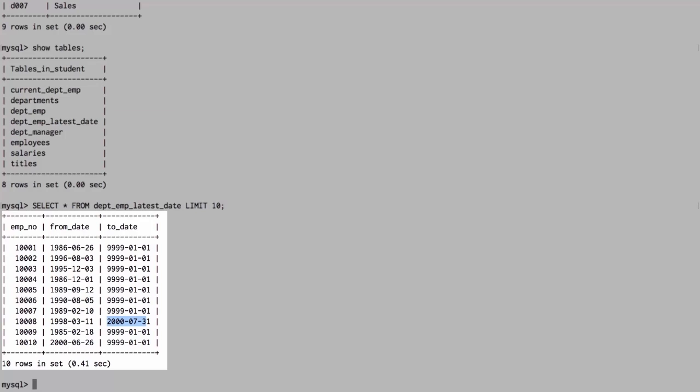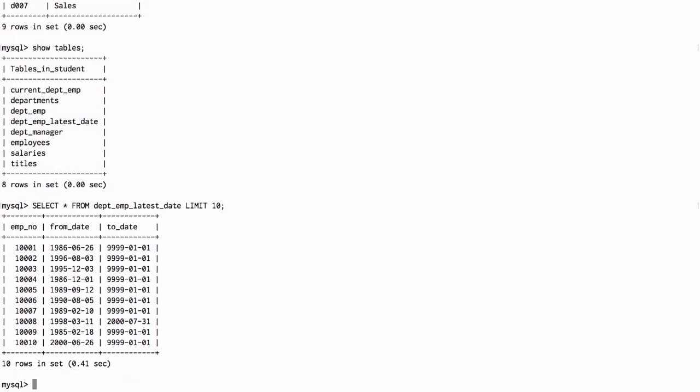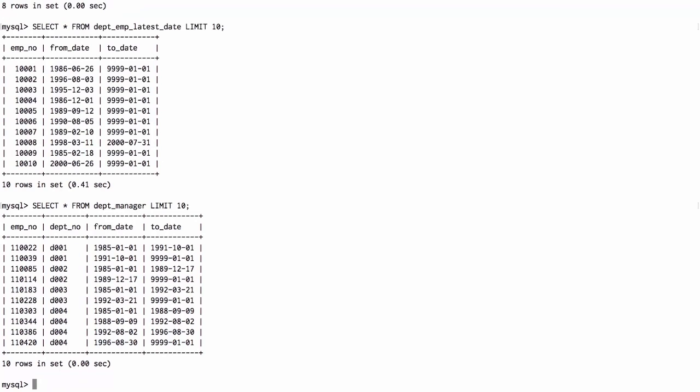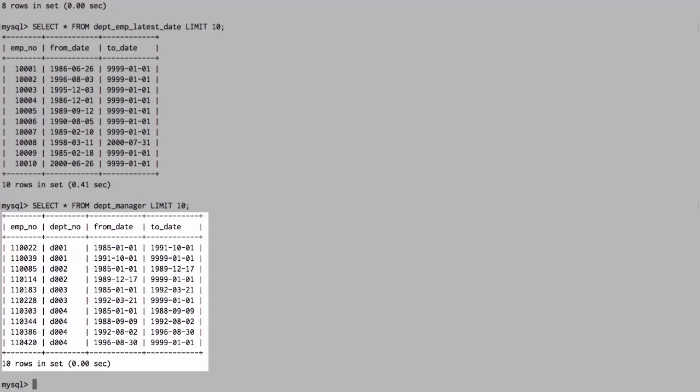All right, now let's look at department managers. Select everything from department manager, and again limit 10. So we have an employee and a department number from a date to a date. So that's pretty interesting. We've got the employee number, those must be by implication managers, and it shows the department they're managing. Now notice there's a department here that's repeated. So there's 2 different managers for that department, and notice that there's a to date and a from date. So clearly they changed managers on October 1st, 1991.